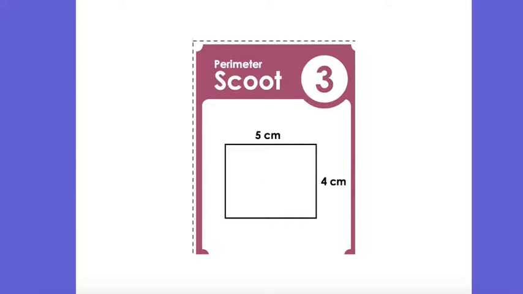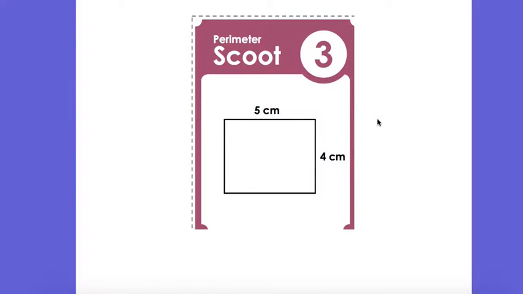Okay, sometimes we'll have missing side lengths like this. If it asks me to find the perimeter, but it only gives me 2 of the side lengths, then I'm not able to find the perimeter unless I have all of the side lengths. The good thing is this is a rectangle. And when you see a rectangle, you know that opposite sides are the same length. So if this side is 5 and this is a rectangle, well, this side is 5. If this side is 4, and it's a rectangle, then I know this side is 4. So now I can add up the perimeter because now I know the missing side lengths.